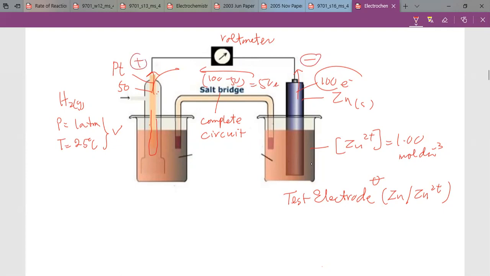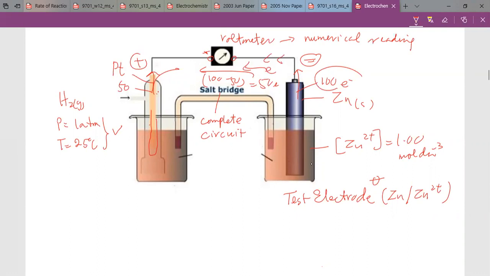You know it from the voltmeter here. See, in an experiment, you put the negative onto the positive pole here, right? It will deflect below 0.1. Okay, the voltmeter must give a reading, a numerical reading. Otherwise that means you have the wrong poles. So it will give you a reading here, and that means this is the negative pole. Electrons are going here. So this is the flow of electrons.